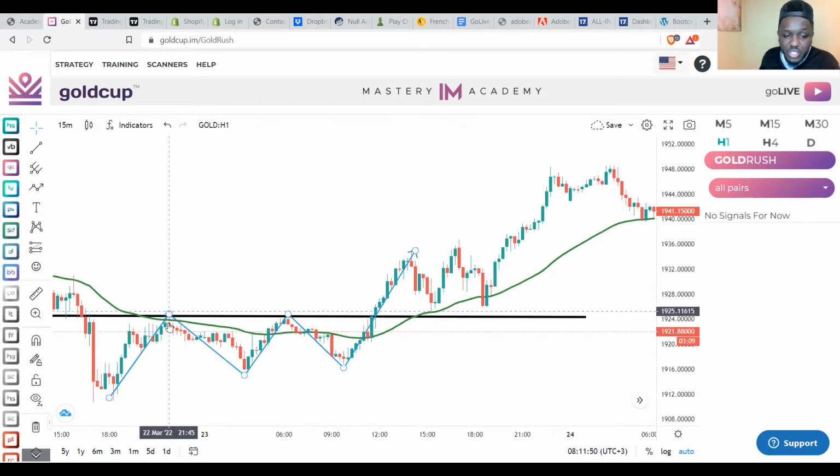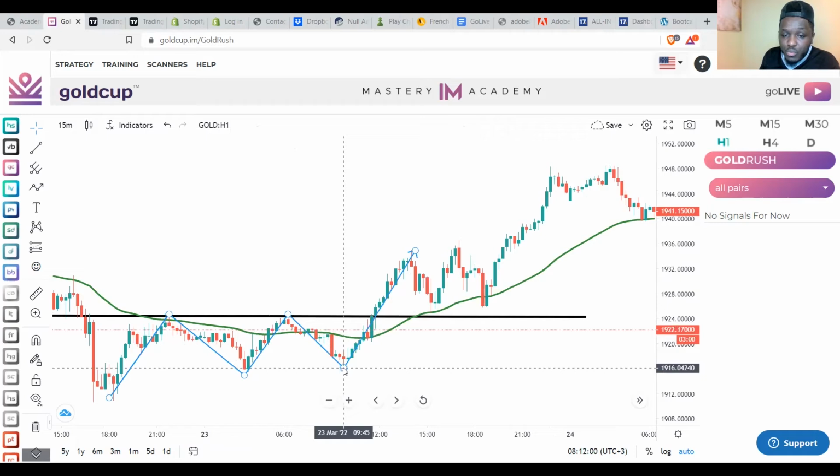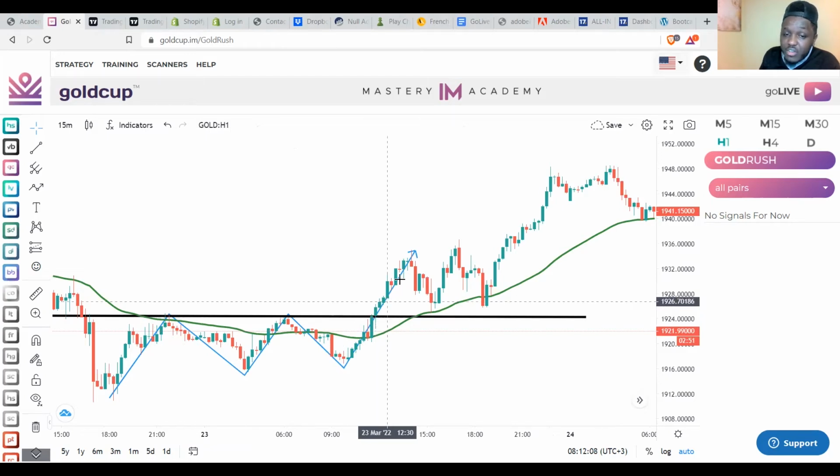So the first time it was rejected, pushed back down. Okay, came back, pushed back down. It created a higher low, and then it broke through, right? The market broke through here, which is the resistance level, creating a higher high. And then this is the beautiful thing. Market came back down and was rejected above the support level. And on top of that, it was rejected above the 50 moving average. Do you have a trade or not?